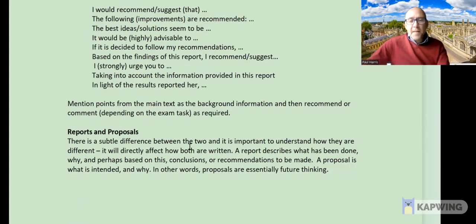Okay. At the end, I've mentioned here very quickly a difference between a report and proposals. Typically in part 2, you might well see that there are different options. Reports are very common, proposals are very common. They are slightly different. Okay. And essentially a report is something that talks about what has been done, what has happened. So essentially looking back in the past. A proposal is something which hasn't happened yet. And so you're providing information about what might happen in the future, okay? So there is a slight difference in the language that might be used, okay?